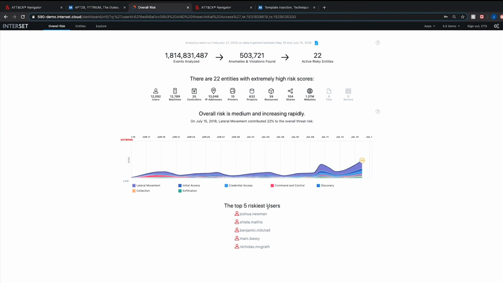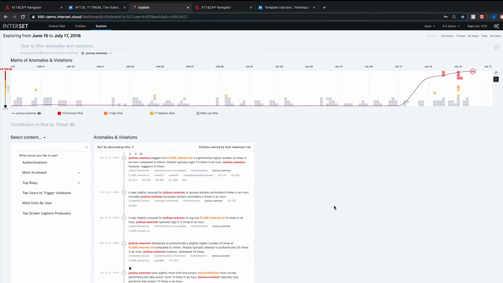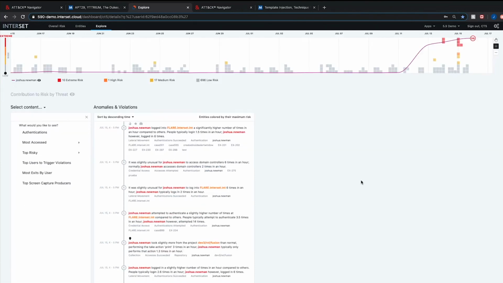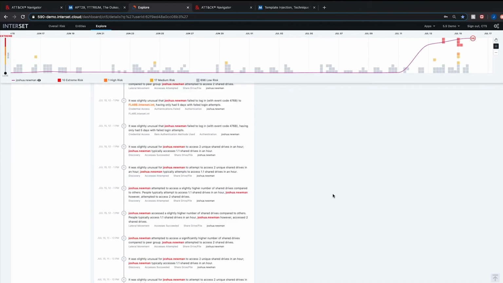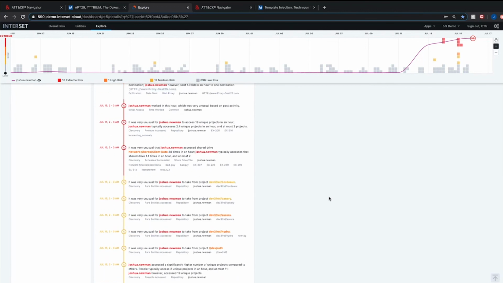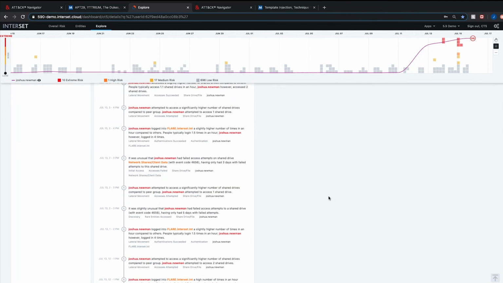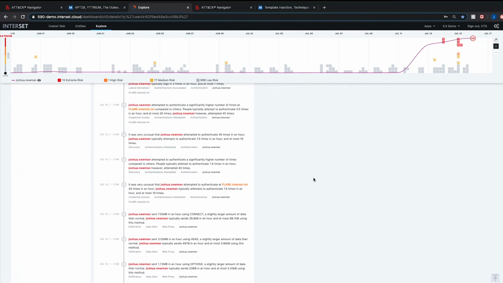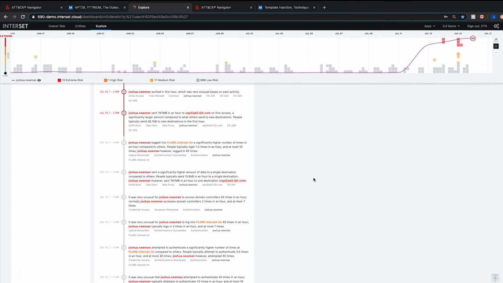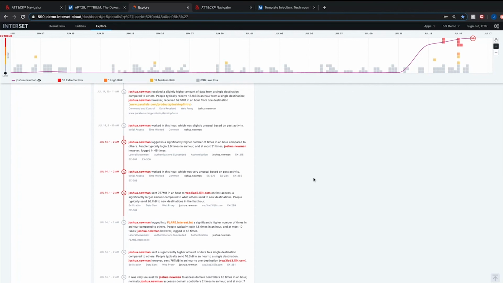If you go down, you will see the top five risk users here, and we'll click Joshua Newman as a use case to show the technical coverage. You see anomalies and violations. If you scroll down, you will find hundreds of anomalies. Looking from the beginning, Joshua Newman's user account was compromised, and the guy downloaded a lot of data from Twitter and other websites, then deployed and executed files, and also created some templates using Microsoft Office Word or Excel and some text files. He poked around to reach different data repositories, and even got into the domain controller to collect more credentials. Finally, he used a proxy to send some data out.